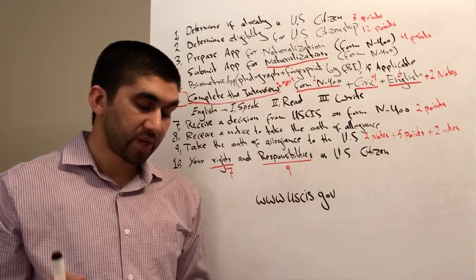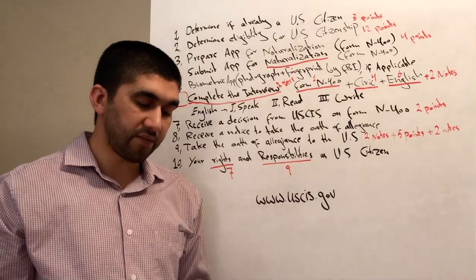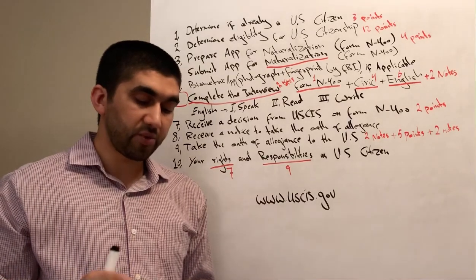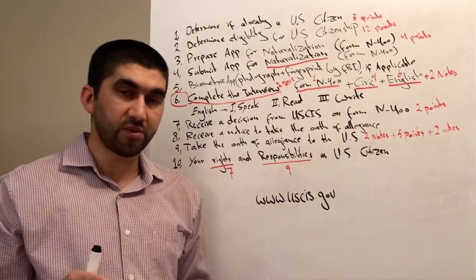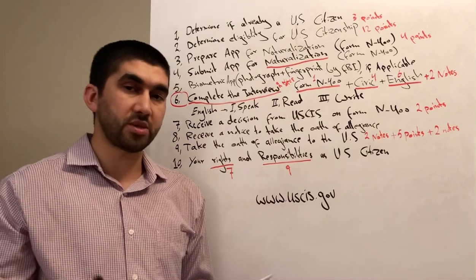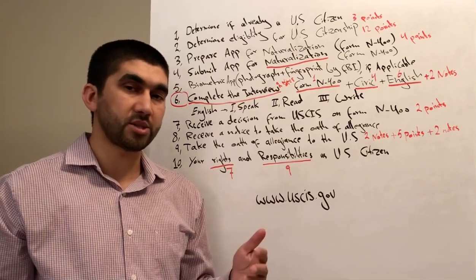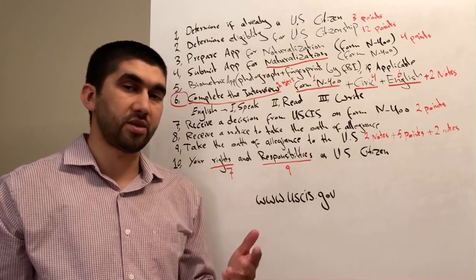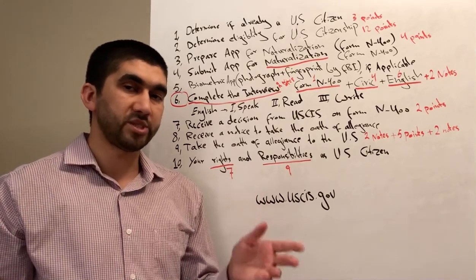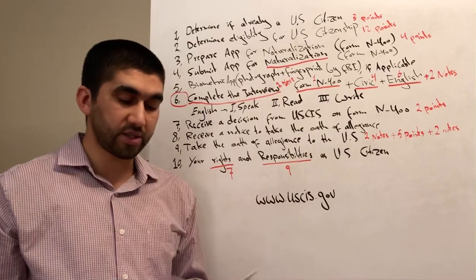Then number 3, 2 chances of English and civics test if failed, between 60 to 90 days after the first interview. Once you're done with the first interview and for some reason you could not pass the test for civic or for English, then you can retake that portion between 60 to 90 days, or let's say between 2 to 3 months.